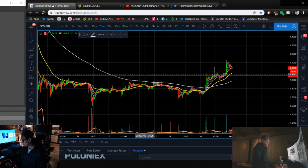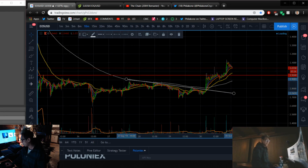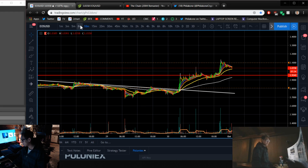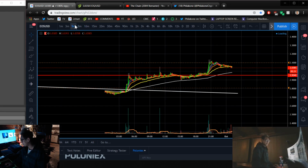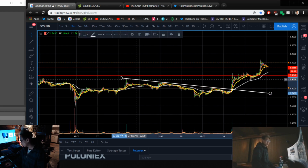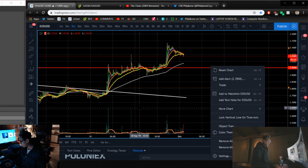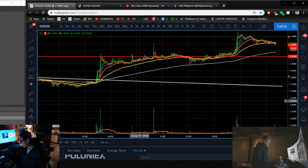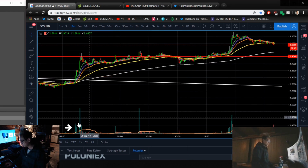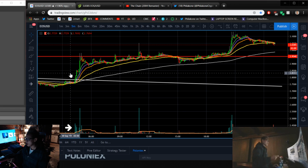So where should you have entered it to begin with? Right there. Look at it on a lower time frame, for example, even a 5-minute time frame. I'm not kidding, a super low time frame. If you take a look at it and draw it with precision, you can just see it cut right there. Look at the 5-minute chart. For EOS, this one right there was the signal. That is a lot of EOS, guys. This candle right there was a spike at 278, and bam, that's where I entered the trade.